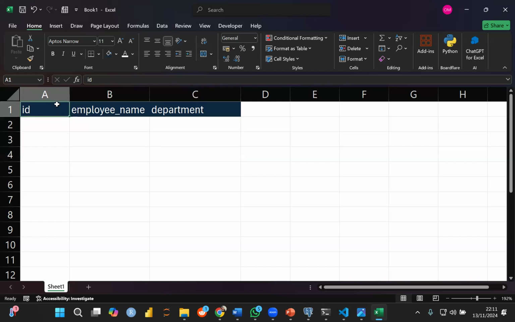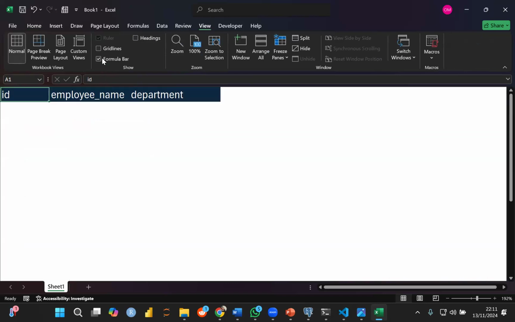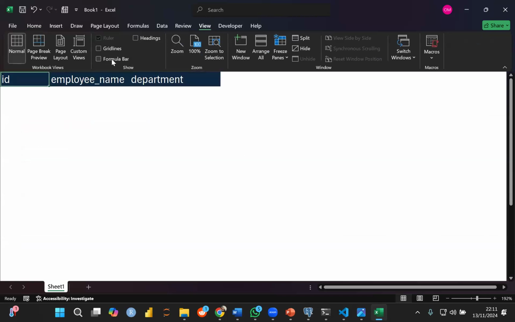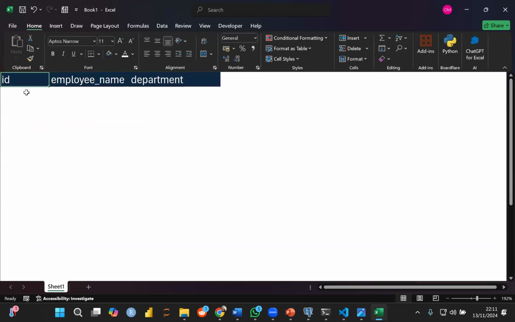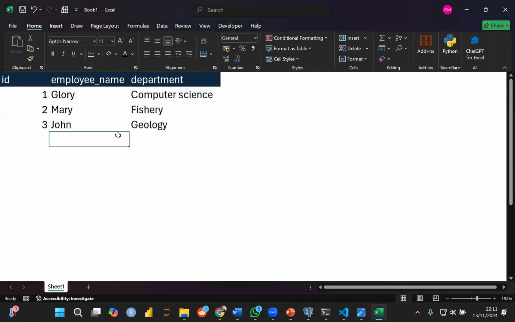This is what we have now, basically. Let me hide my grid lines. For us to have all this data, we have to insert it into this table. So we're going to be using INSERT INTO to do this. Yes, we're going to be using INSERT INTO to do something like this. So what have we been able to do?